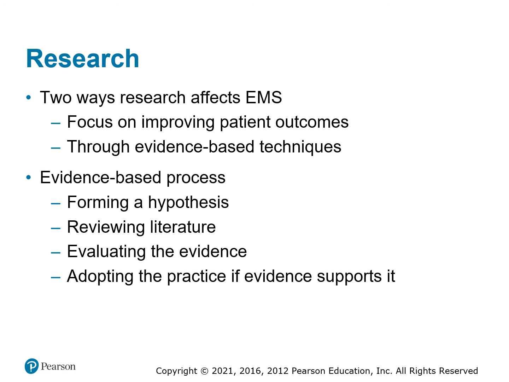So when you look at that evidence-based process, they formed a hypothesis, they reviewed all the literature, and then they evaluated the evidence. After they did those 3 steps, they adopted the practice if the evidence supported it, which in this case it said, hey, it's time to make a change. Now it's going to be CAB. It's like that through all of EMS. It's just really easily explained through the American Heart Association way of how they do things.